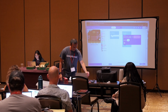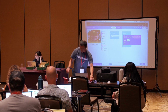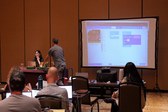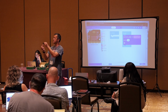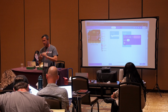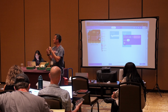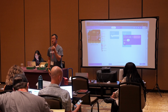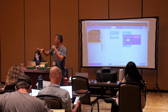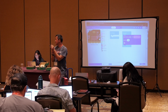The micro:bit itself, if you look at it, you'll see that on that bottom part, along the pins there, it has some things along the bottom here, and they're numbered or have things written on them. There's 0, 1, 2, 3V, and GND. So 0, 1, and 2 are different pins for sending the signal out. So maybe if I want to turn something on or off, I would send a signal out through 0, 1, or 2 to say on or off. 3V is 3 volts, so it can send out 3 volts, and GND is ground.